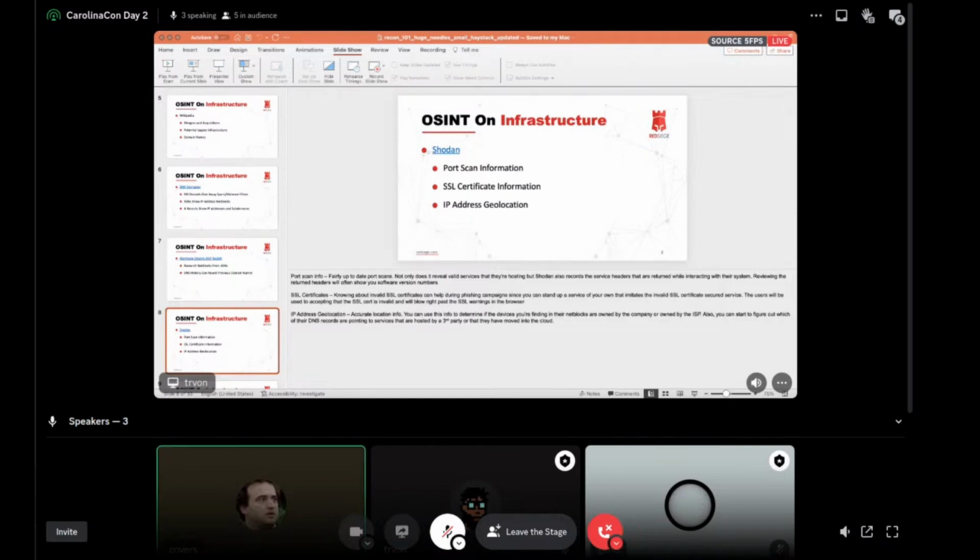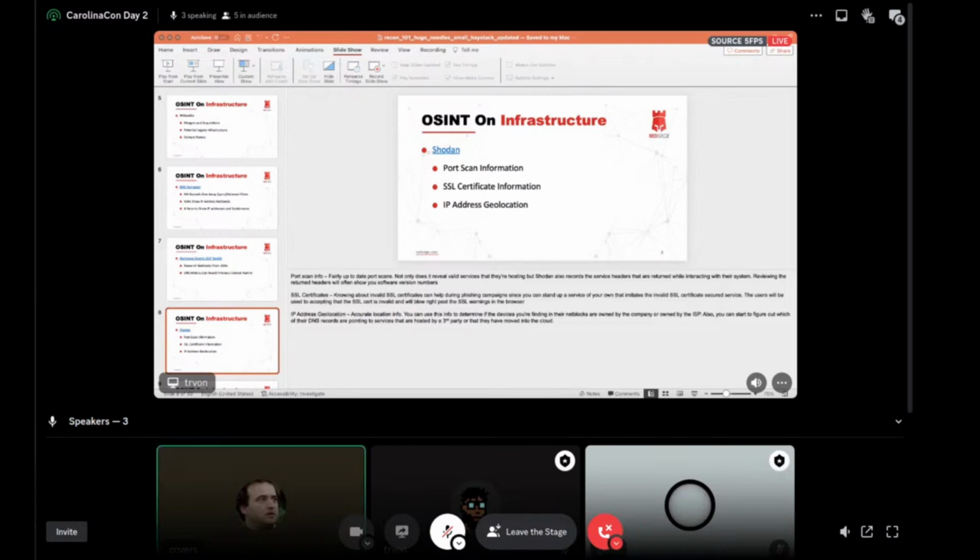And it also stores the SSL certificate information. So a lot of times these SSL certificates can help during the phishing campaign. So let's say that they're using outdated SSL certificates or something that's invalid, like a self-signed certificate. We can stand up a service that's also using a self-signed certificate, and the users will be so used to accepting those SSL certificate errors that they might just blow right past the SSL warning and not realize that they're interacting with our services that we stood up.